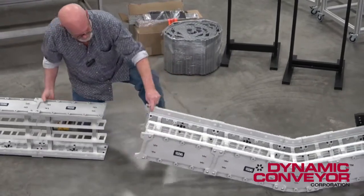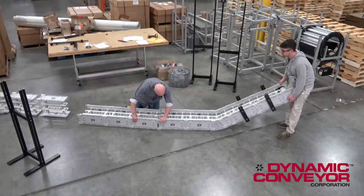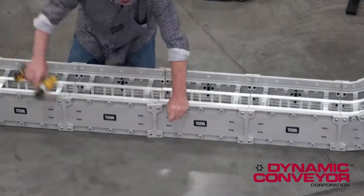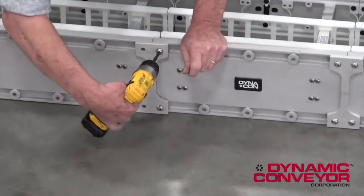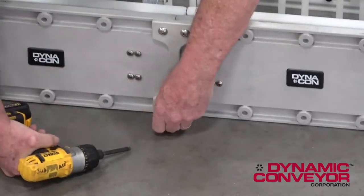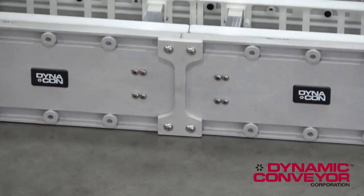We're going to be smart about this. Yeah, lower it down a little bit there, bud. Great. Now I can just pop it in together. Just like that. Get everything all lined up. Now I can run my drill the other way. Two more back here.